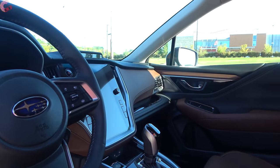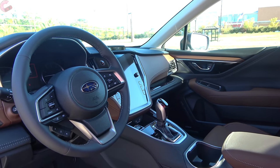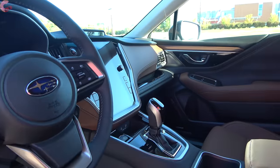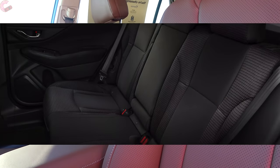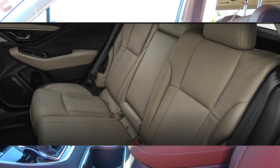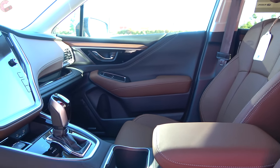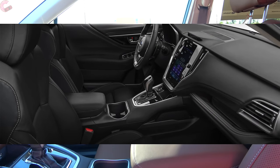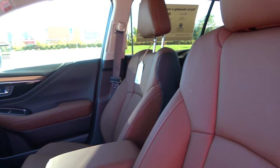Taking a first look inside the cabin — as you may remember from last year's full redesign — it really changed just about everything and gave it an upscale look, especially on this fully loaded Touring. Trim levels vary: base and premium come with cloth seating, the Onyx Edition gets Star Tex water-resistant material, the Limited gets real leather, and the fully loaded Touring comes with Napa leather — a very high-end grade. Color options range from Slate Black on the base, to Titanium Gray or Warm Ivory on mid trims, and the exclusive Java Brown on the Touring.